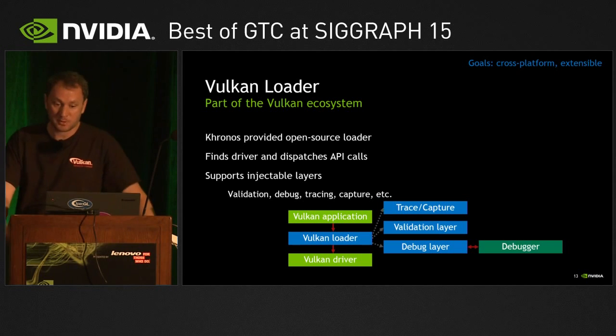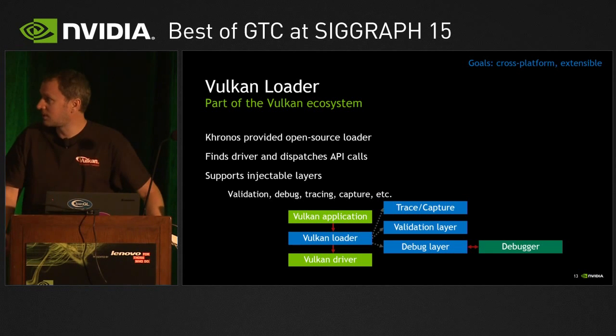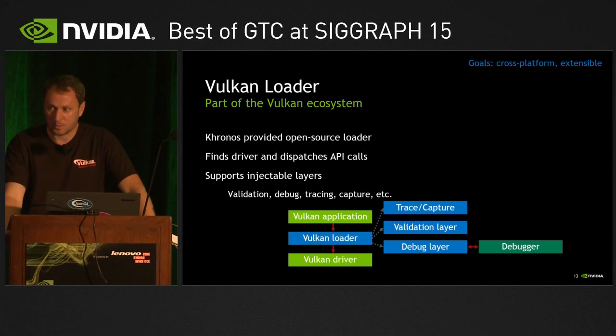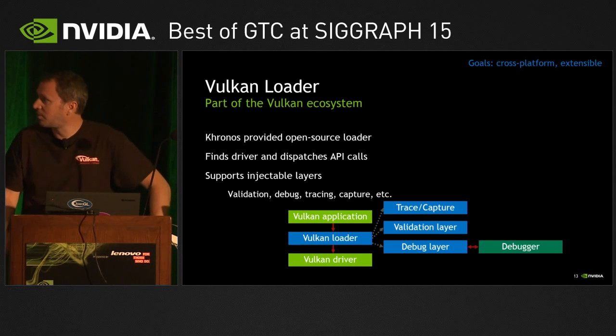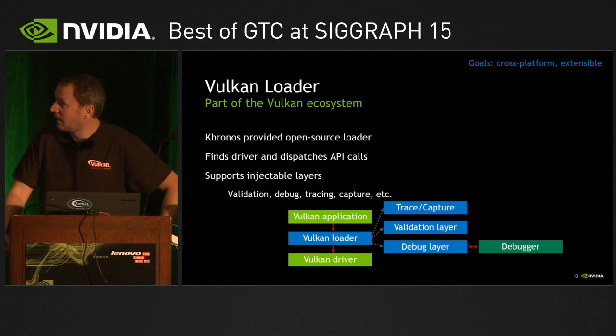Now, if you're familiar with WGL and GLX programming, and EGL programming for that matter, they're all different in the way they do this. The goal of the loader is to unify that. In Windows, it's particularly bad for OpenGL, because you use WGL to load the original OpenGL driver, which supports version 1.1 of the API. And then you have to go through extension wranglers and function lookups and all this kind of stuff, to load all the functions that you need to use. But the Vulkan Loader eliminates all of that. It's one consistent component that does loading. And it has some other really cool features.